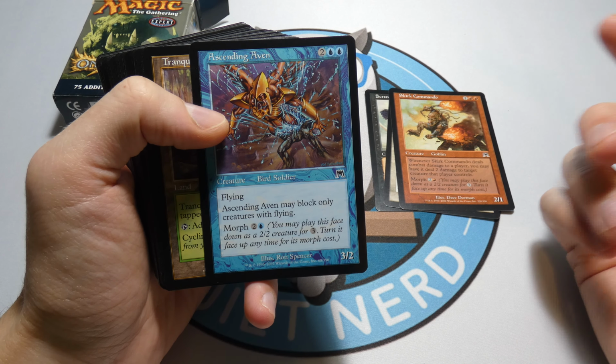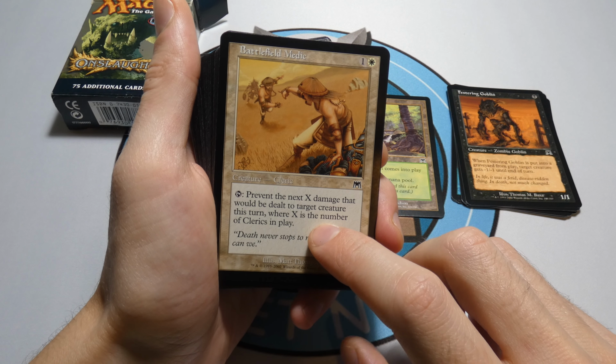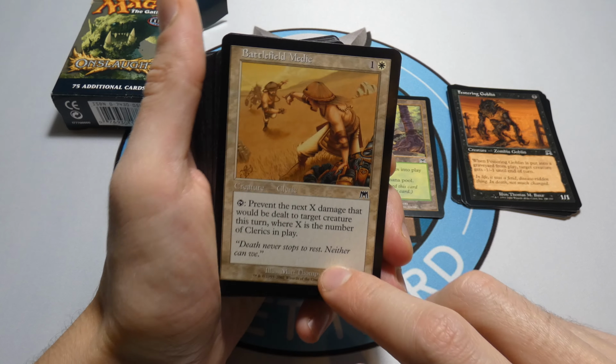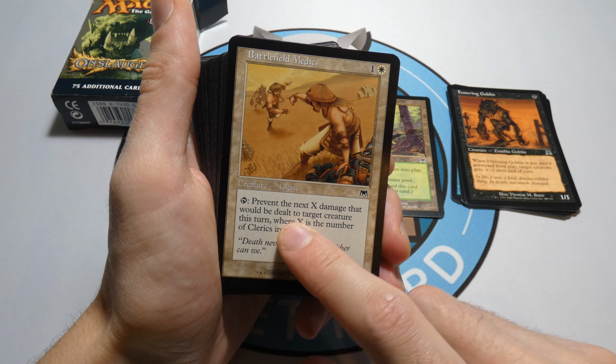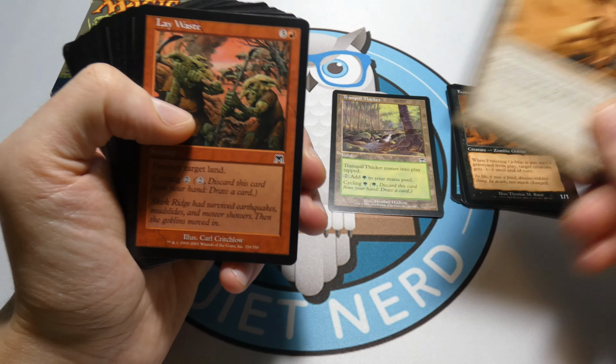Battlefield Medic. 1 and a white. Tap: prevent the next X damage that would be dealt to target creature, where X is the number of clerics in play. I've never really used cards that have like prevent X damage. I've never felt the mana was worth it. But yeah, it's kind of cool if you have this in a cleric deck and you got a bunch of clerics on the field. This is definitely going to help though. By Matt Thompson. Very cool.